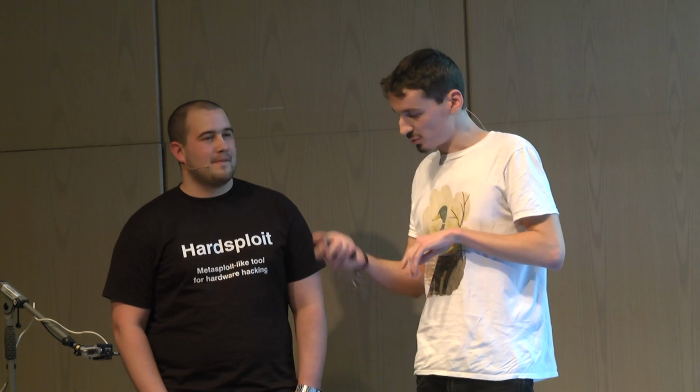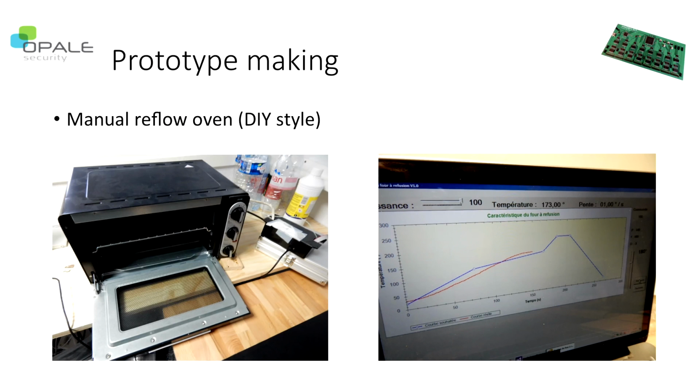So, step number 2, you've placed your components with your little hands on the board, on the soldering paste. You use this slightly modified oven to melt the soldering paste. It's a classic oven, of course, slightly modified with an appliance that Julian developed. It's not perfect, but it works. For the last step, you need to open the door to decrease the temperature. He told you DIY. Yes, I'm a DIY enthusiast.